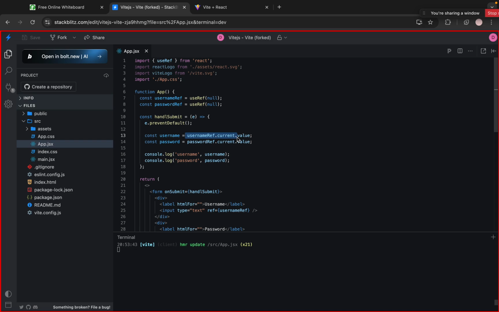Okay, so the next thing we can see is conditional rendering.